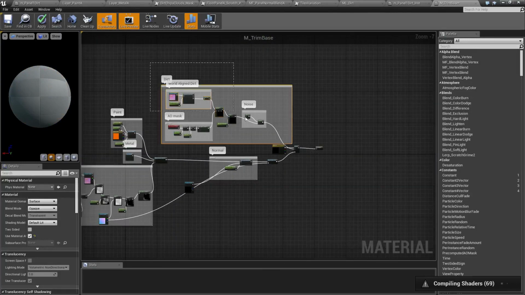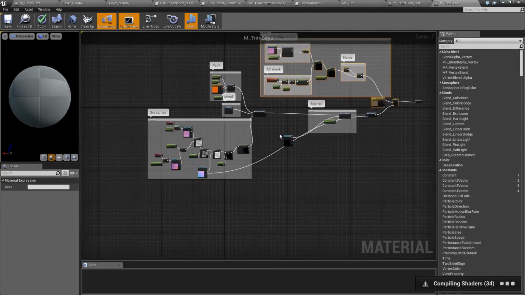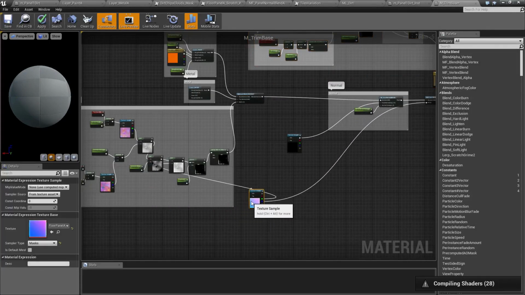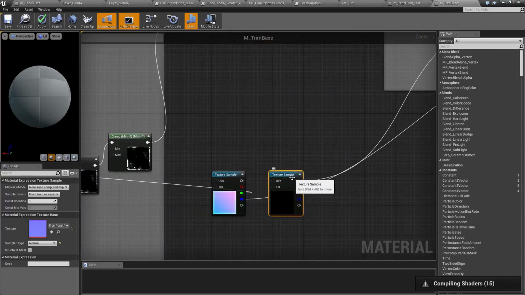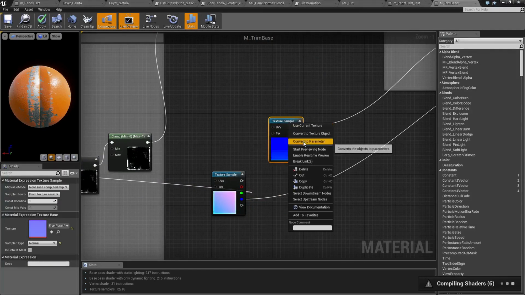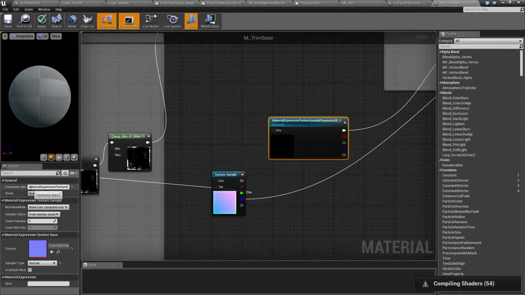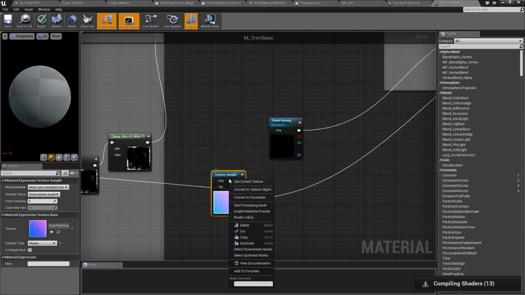Do we need all this dirt? Well, probably not, but maybe you want some dirt. I'm gonna leave this in. But mostly we're gonna change those two textures. Something we haven't yet done in this material is to use these as parameters as well. They should be parameters too. So this should be the panel normal, and this should be a texture as well.